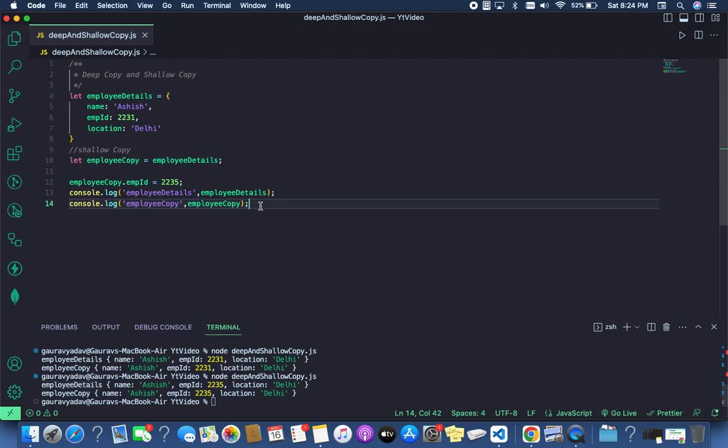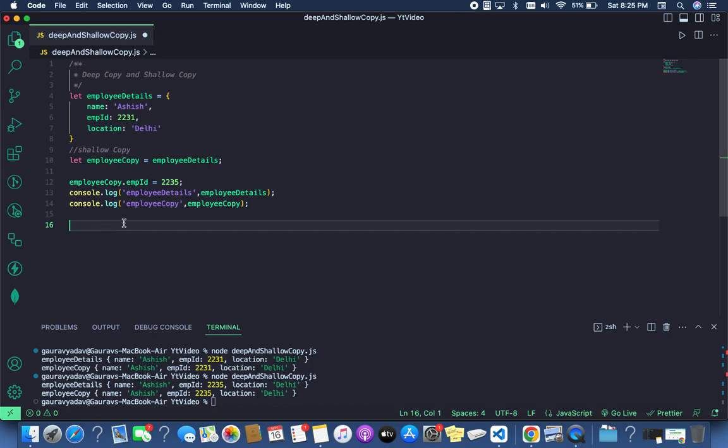So now what will you think? Okay, what to do? Let me copy the object in another way. What are the other ways we can copy the data?